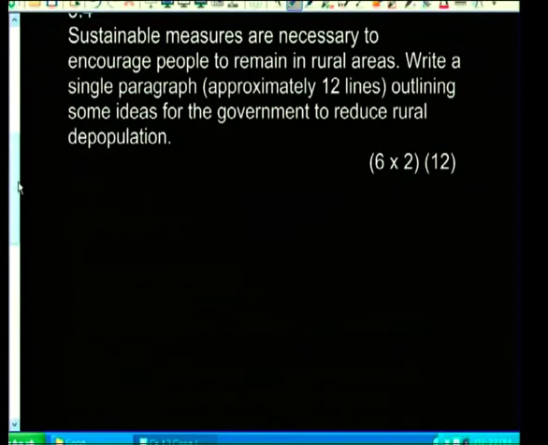Now, rural depopulation, as opposed to rural urban migration, is very different. Rural depopulation refers to basically the declining number of people living in the rural areas, whereas rural to urban migration was the movement of the people from the rural to the urban areas. Right, so some ideas now that we're going to look at as to how to answer this question. And simply put, we are looking for strategies to try and encourage people to stay in the rural areas, or alternatively get other people from the urban areas to go and locate themselves within those rural areas.